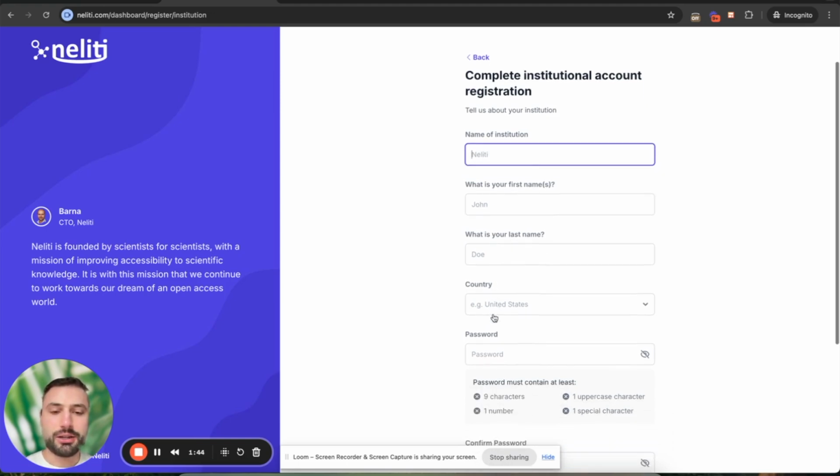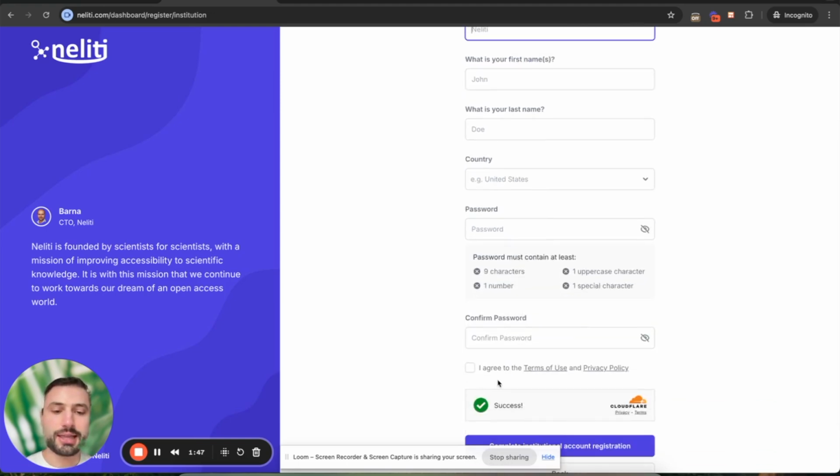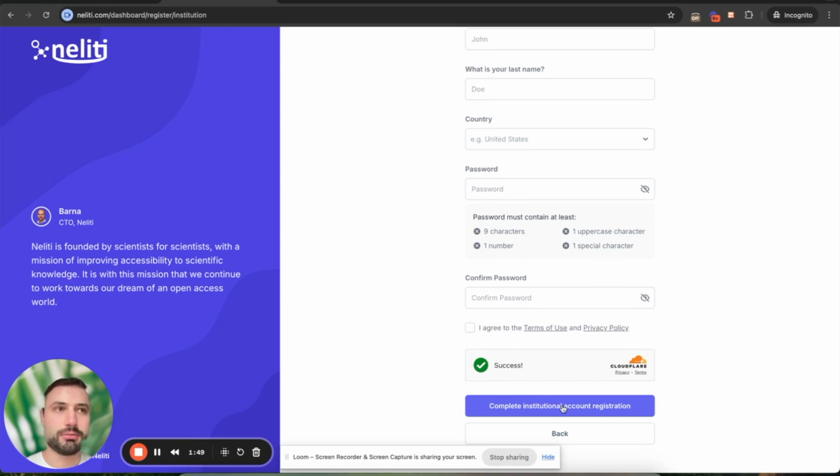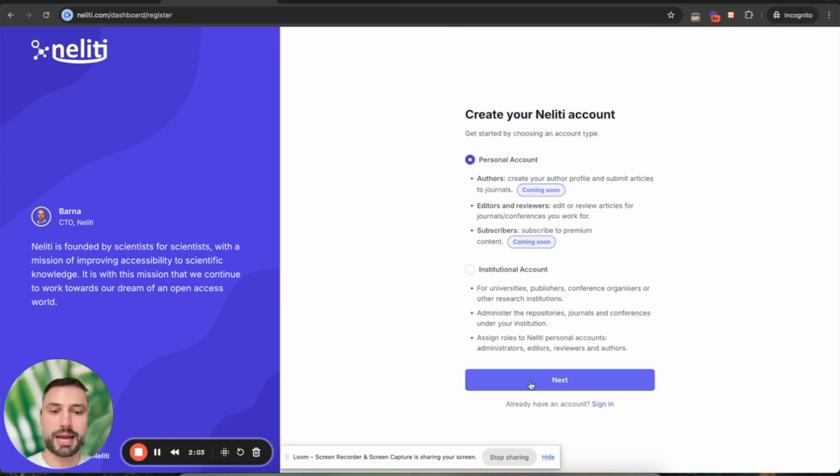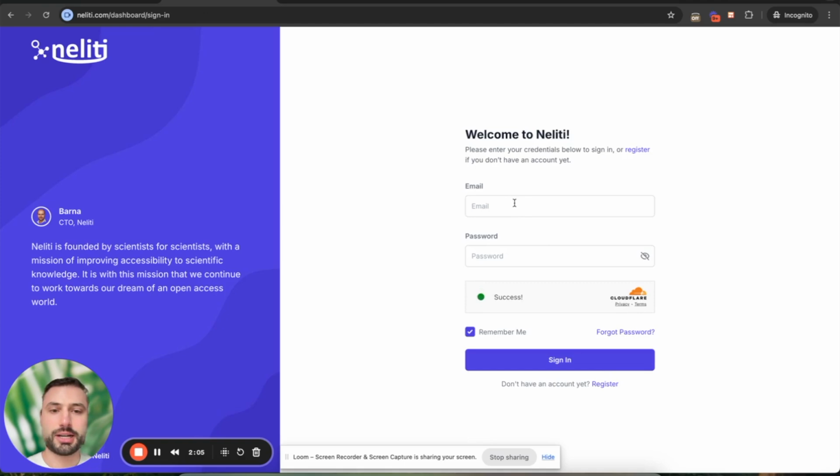Fill in the details, your country, your password, create the account. You'll be sent a verification email and simply click that verification, and then you'll have a Neliti account under the name of your institution. I'm going to click back and go back to the sign in.